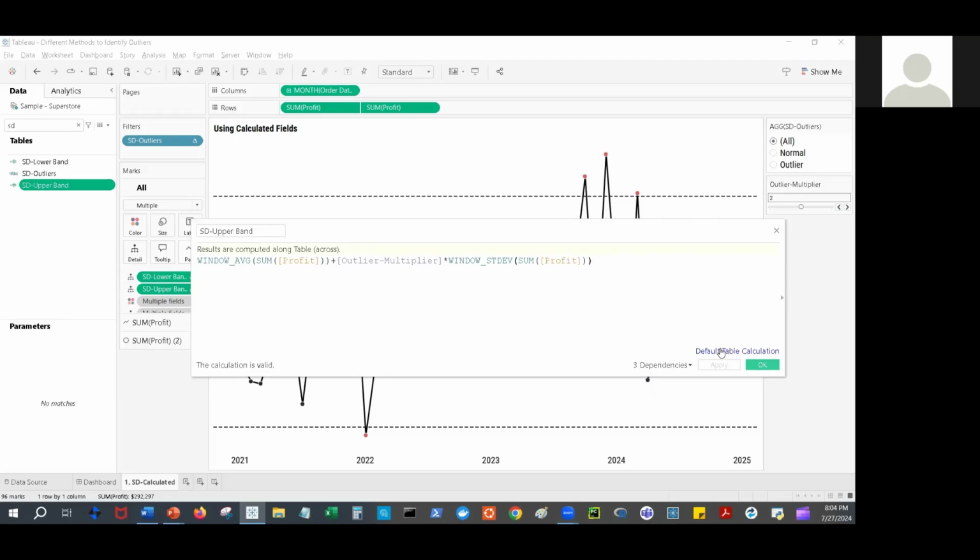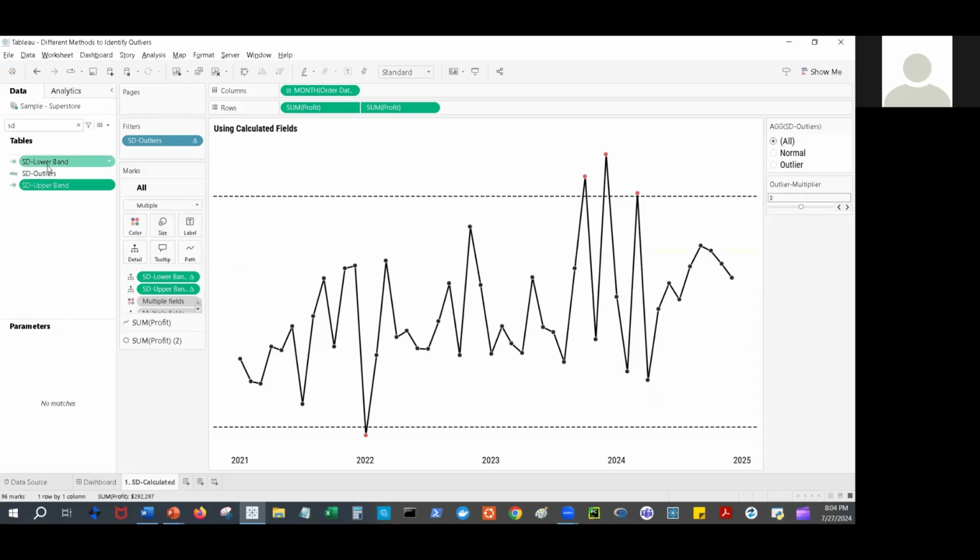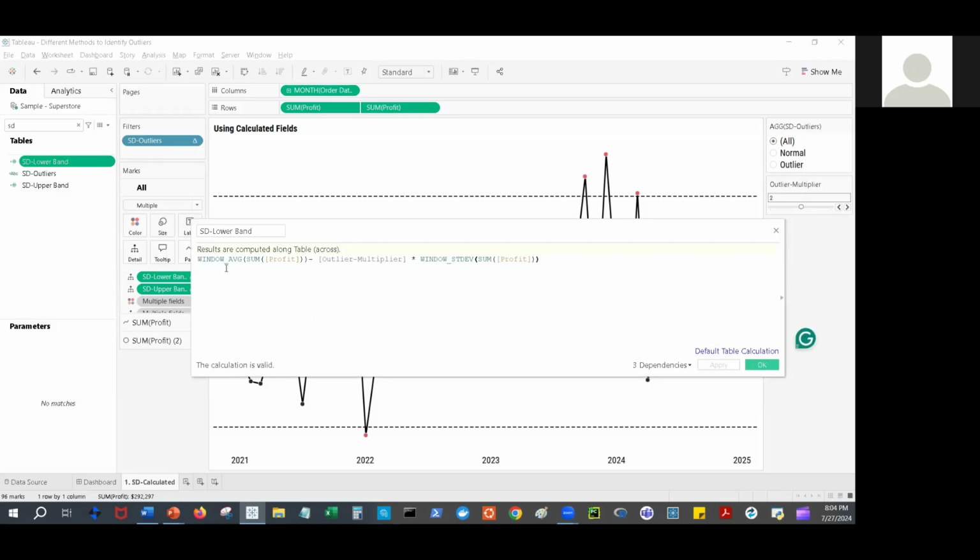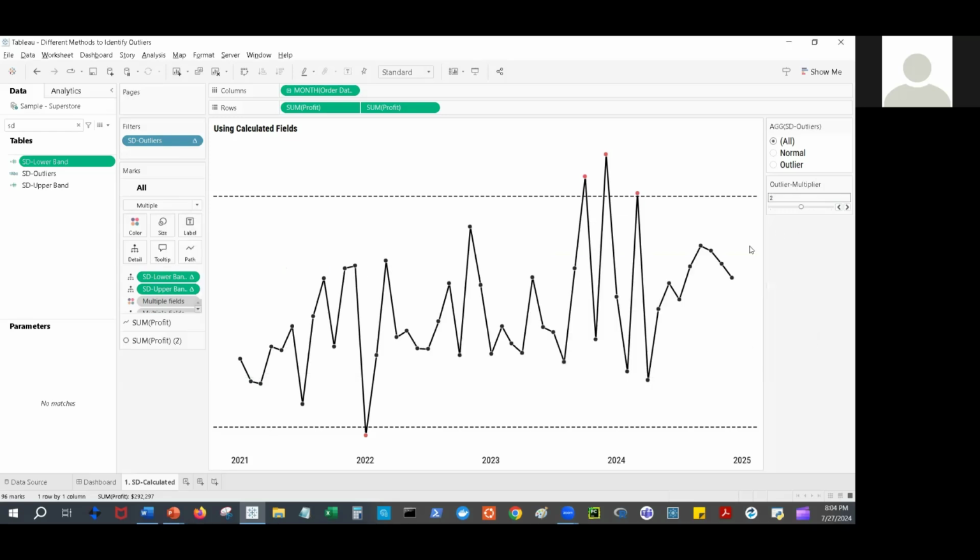For the lower one, it will be exactly the same, except it's going to be minus, so we are deducting 2 times the standard deviation from the average. Now we can bring this here, and it will be used as a reference, and that's why you get those 2 lines here.